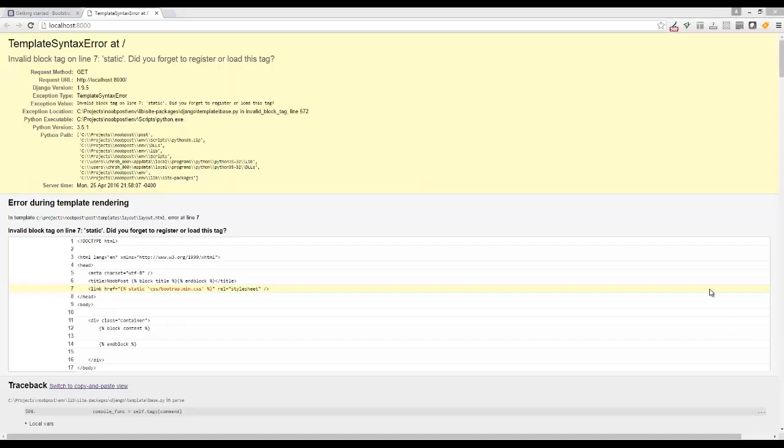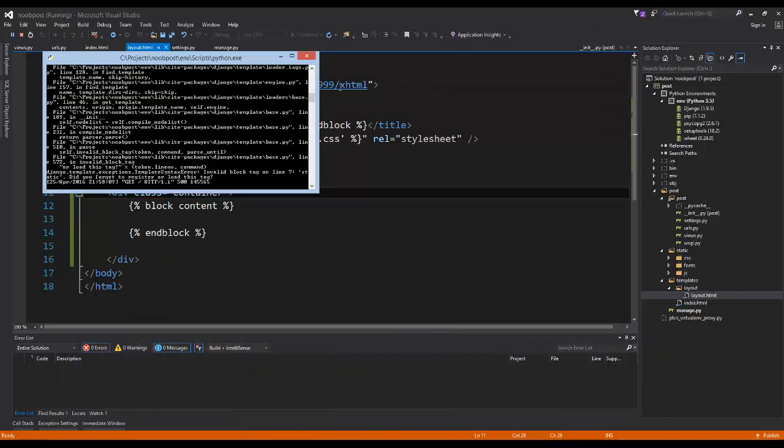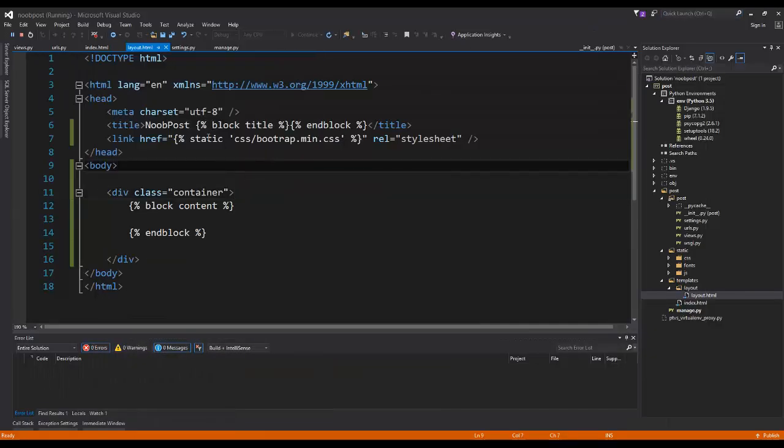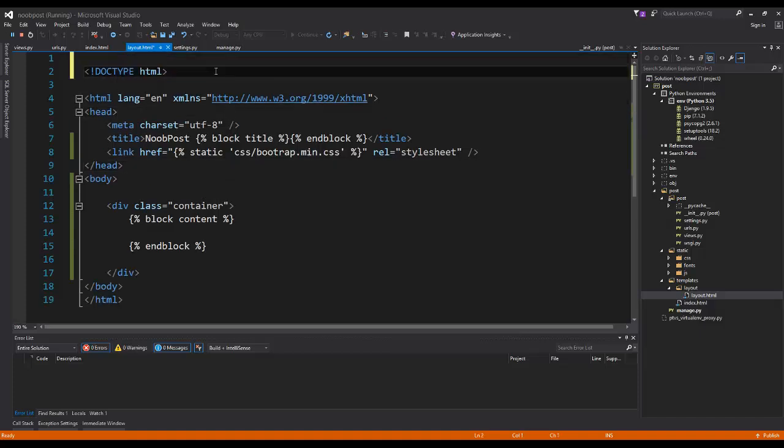Okay, so we have a new error here. It says, did you forget the static tag? This actually trips up a lot of people too, but anytime you're using that static keyword that I was telling you about, the first thing you need to do at the top of your page is say, load static files.